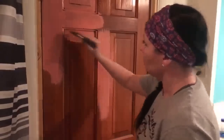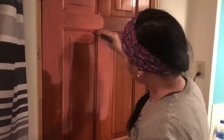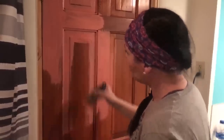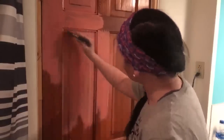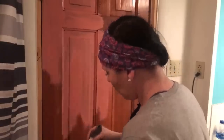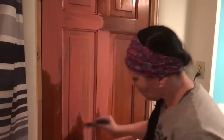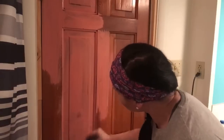So I'm using my chalky style paint because if I put Miss Petunia on here, which to be totally honest with you, could have been pretty amazing too. She is our paint that chips, right? And because this door has a gloss over the top of it, she probably would have done some pretty amazing stuff. So that's one way to go. Tonight I'm just grabbing my chalky style paint. Mr. Pickles, of course, he's a good boy. He's the good monkey. He will stay wherever you put him. So tonight, I am going to play with him a little bit and take him out of his can and throw him on the door.